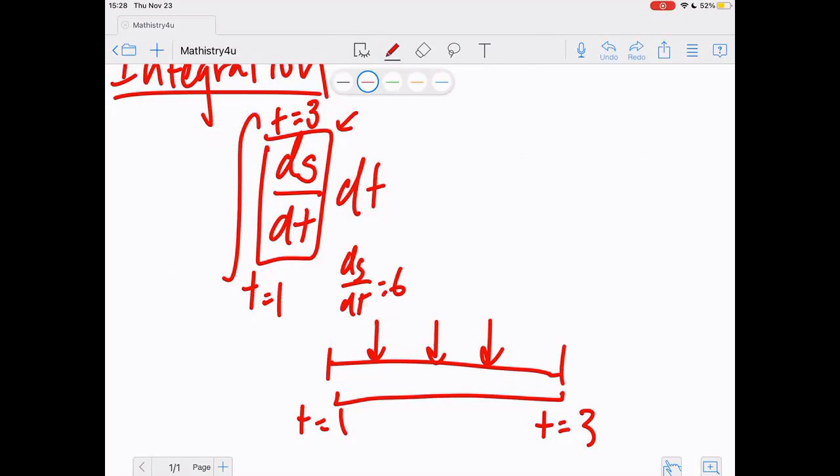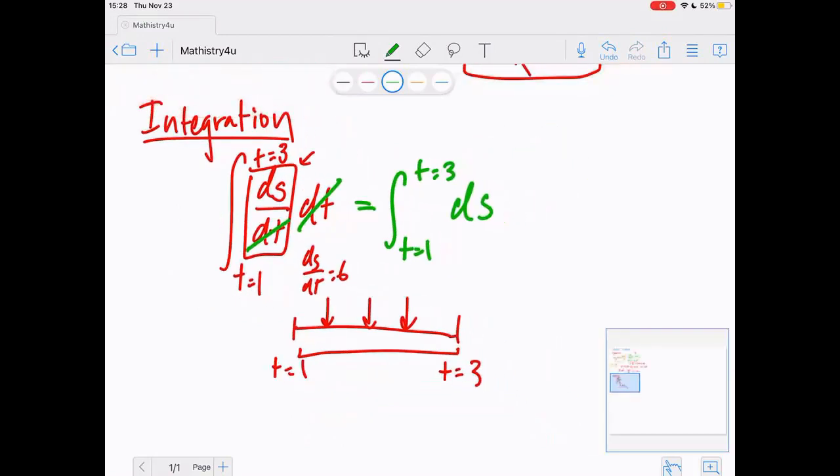All right. Now I do want to point out one thing here. You can treat this dt just like another variable. So you can actually just cancel out dt in the numerator and the denominator, and you end up with the integral from t equals 1 to t equals 3 of ds. These mean the same thing for the most part. The technical difference really only comes in when you're taking a hard math course, a pure math course like calculus or something. But at least in physics and chemistry, this difference is small. We don't really care about the notational differences.